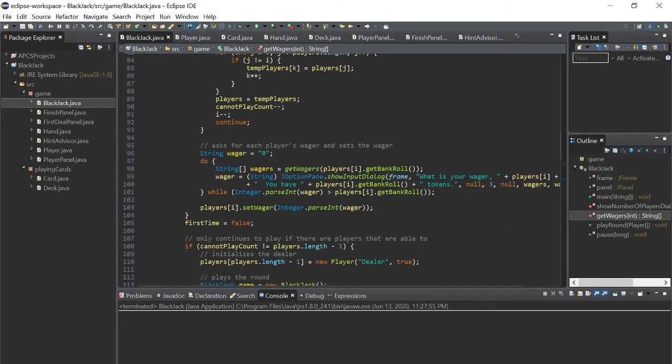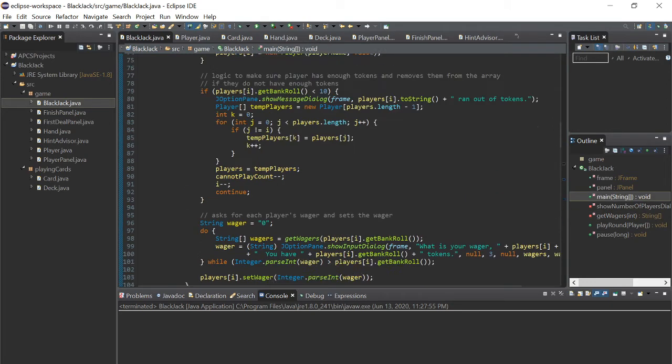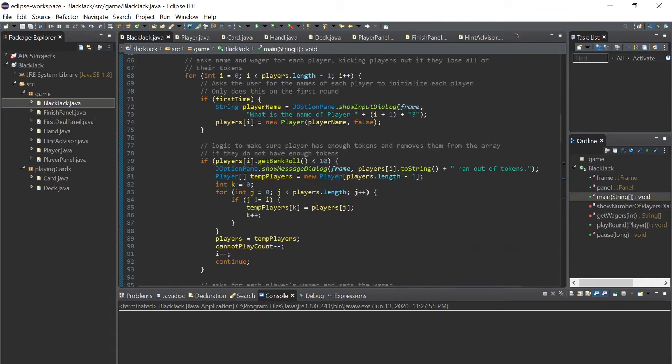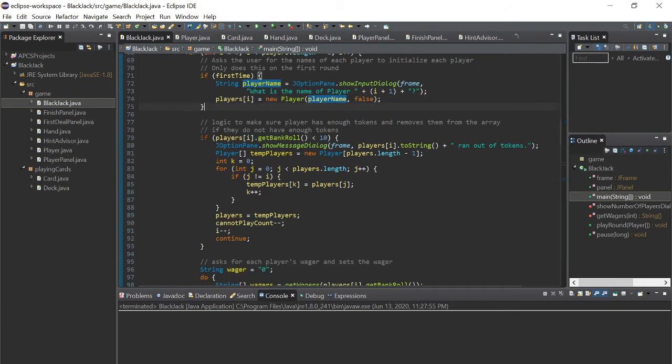And then after that, we set the first time to false, which we only used for this here because of the fact that it needed to ask the name of the players.